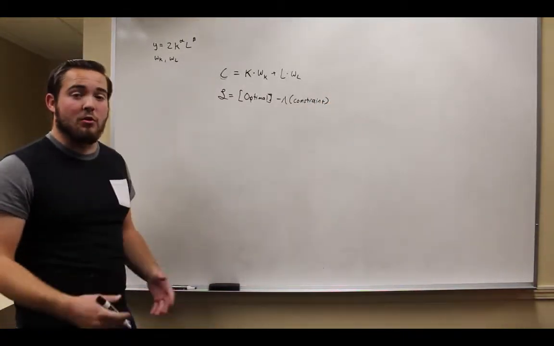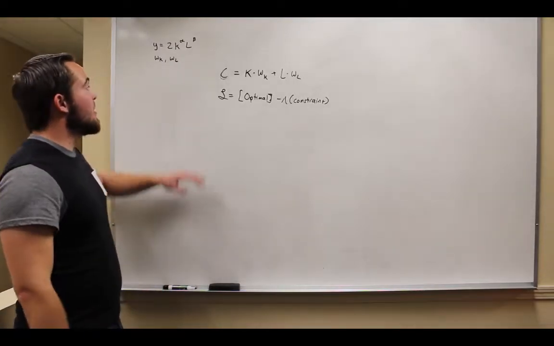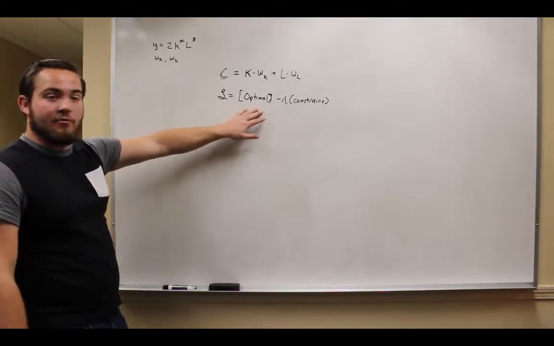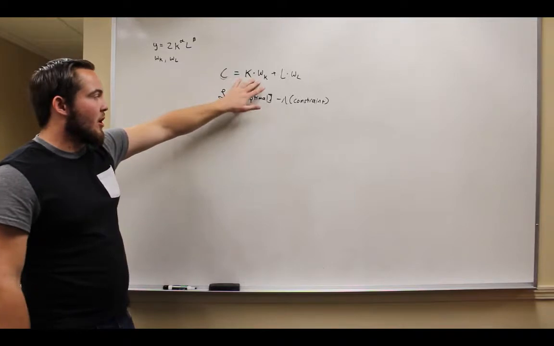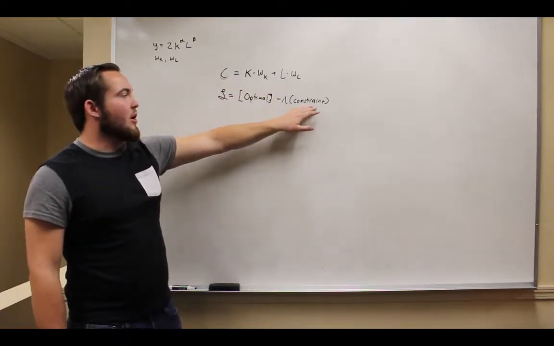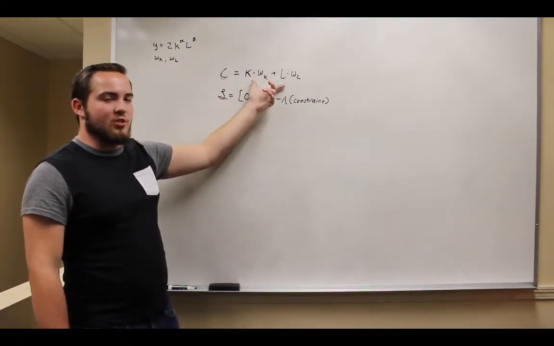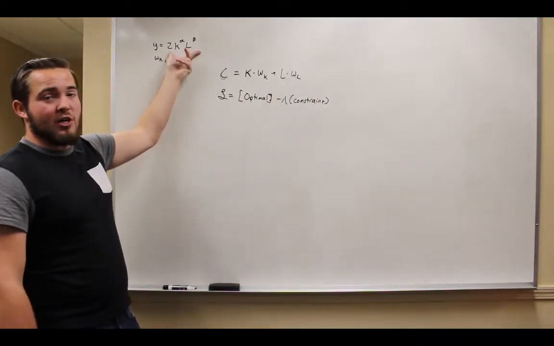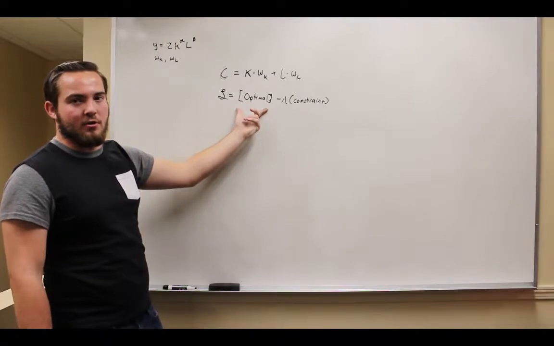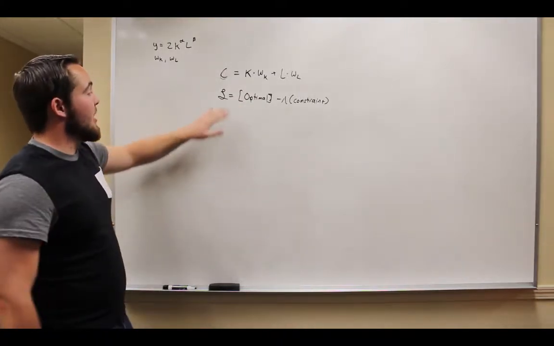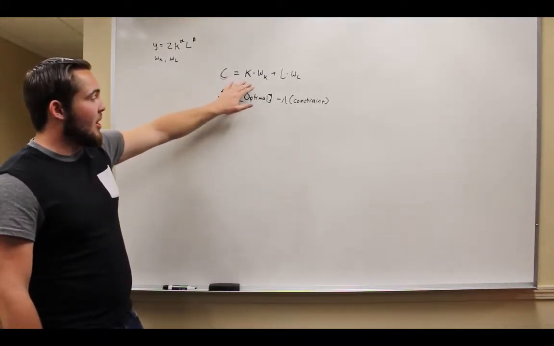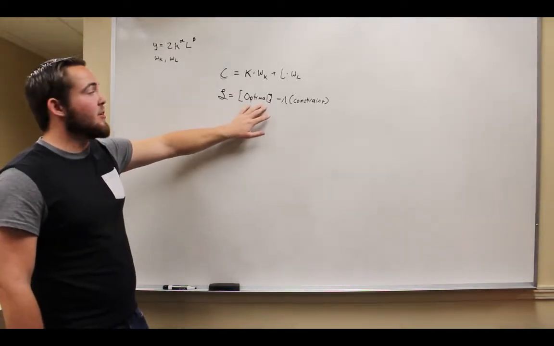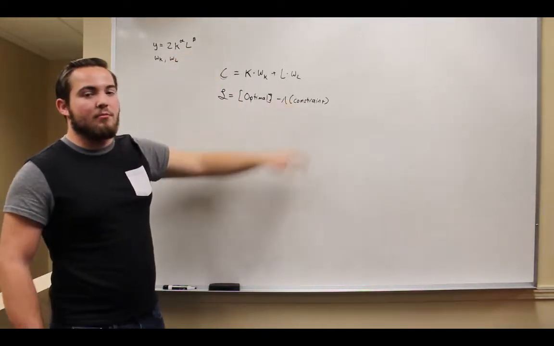Now, a lot of people, when we do the Lagrange for producers, will be tempted to put our production function in for our optimal, and we'll be tempted to put our cost function in for our constraint, because our cost function looks like our budget function, which we put here for consumers, and our production function looks like a utility function, which we put here for consumers. But we have to remember that with producers, the cost function is going to go here because that's where we're optimizing. Production function is going to go here. So go ahead and write it out.